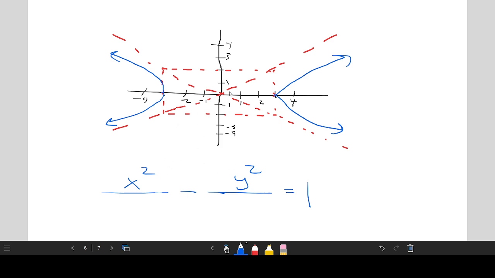So we've got our numerators set now that we found the center, and then we need to identify the values a and b. a is going to be a horizontal distance since the x term comes first. The distance from the center to the vertex is 3, and so a is 3, and this denominator is supposed to be a squared, so that's going to be 9. And then b is the distance from the center to the top of the rectangle, and that's a distance of 2, so b is 2, and this denominator is b squared, so that's 4.